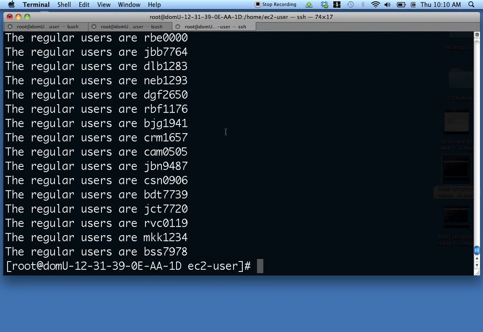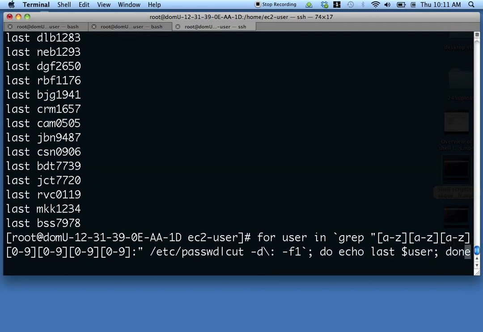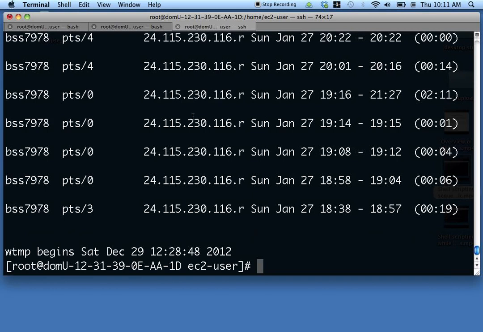So that's not very exciting. So what kind of stuff might I do with a for loop? Well, if I was very concerned about who's doing a lot of extra work and whatnot, then maybe I want to find out when the last time you logged in was. So I could do a for loop to find out the last. So instead of just printing out that stuff, I will do a command. I'll do last $user. All right. So that's going to tell me the last time you logged in. Let's try that. Oh, that's not what I wanted. I need to put it in backticks to make it run the command, or take out the echo. That's what I need to do. So there we go.